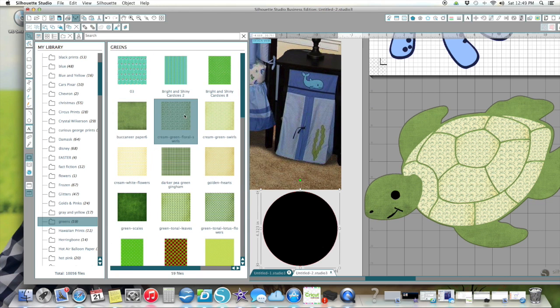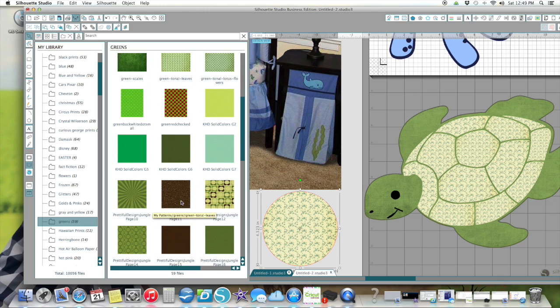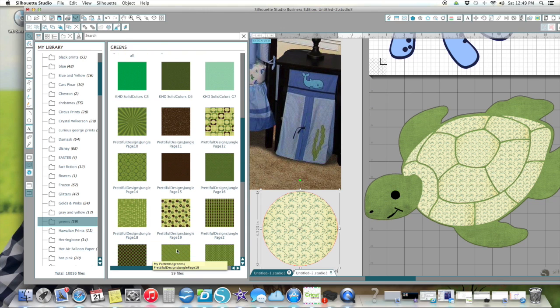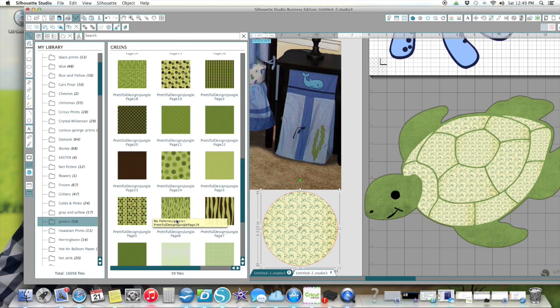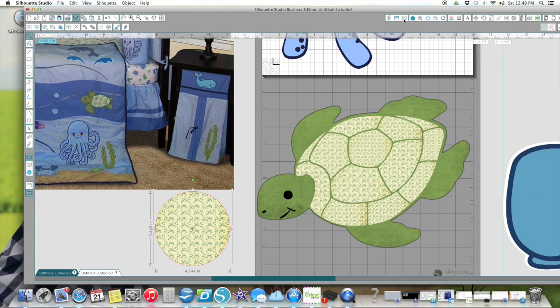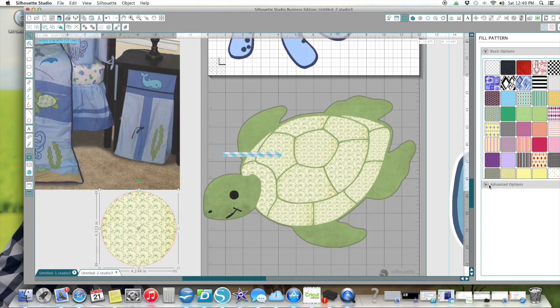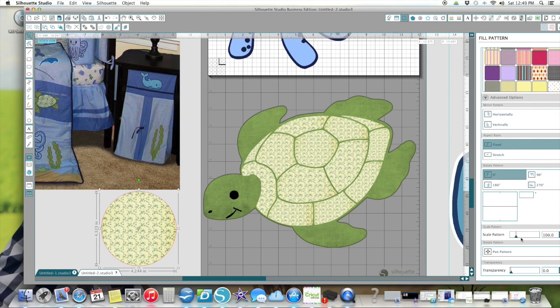Actually, I kind of like that pattern, but this is a pattern that I used on the turtle. And now when I look at it, I probably should have used this one. I may change that to this pattern. Well, I think this one's fine. Anyway, then if I go up here to where my pattern box is, and I go to Advanced Options, and I go to Scale Pattern, you can make that pattern larger, or you can make it smaller.